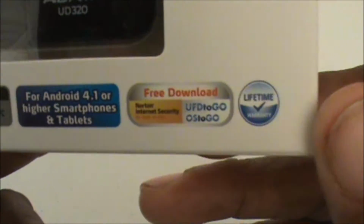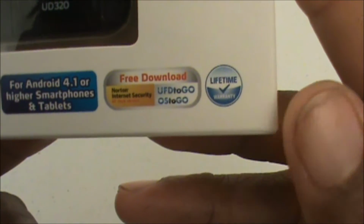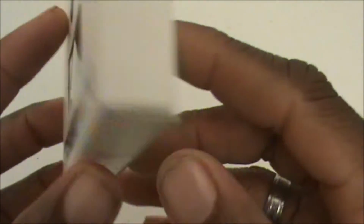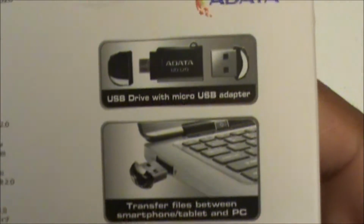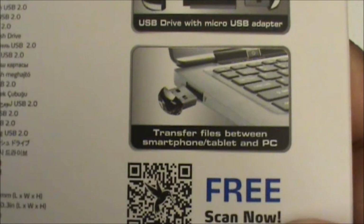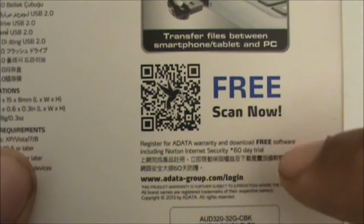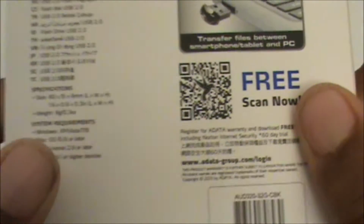This also comes with a free download for Norton Internet Security. It's a 60-day free trial. So you just go to the website and get more information about that. It also says lifetime warranty. So on the back it says USB drive with micro USB adapter, so you can transfer files between smartphone, tablet, and PC. Now, you scan this QR code, and it will go to the Norton Internet Security, where you can get your free 60-day trial for that.